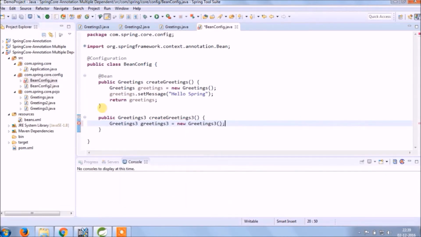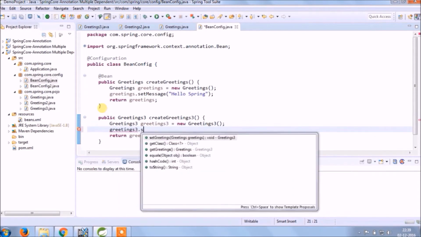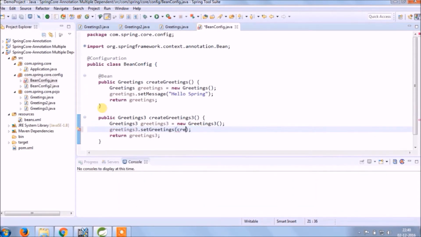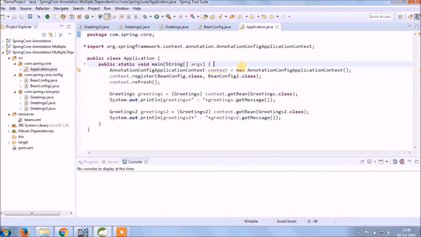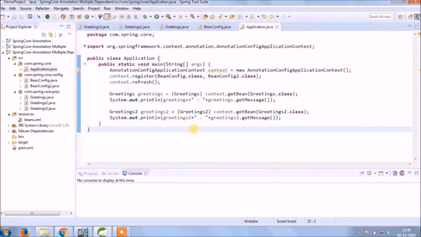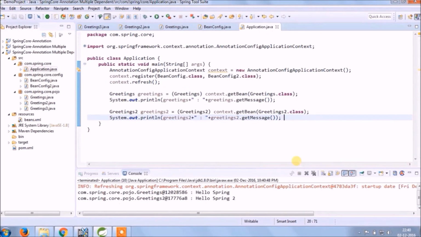The code is very simple. In Greeting3 we will add a reference of greeting, in the create greeting method. And obviously, annotate this method as bean. Let's add the required changes in the main method. Before that, let's run. See, it's working fine. Now let's add code for Greeting3.